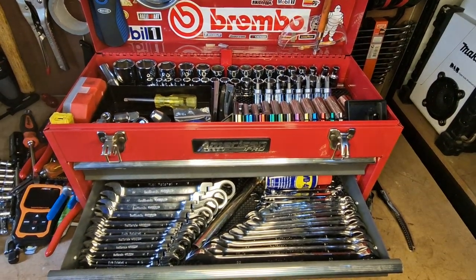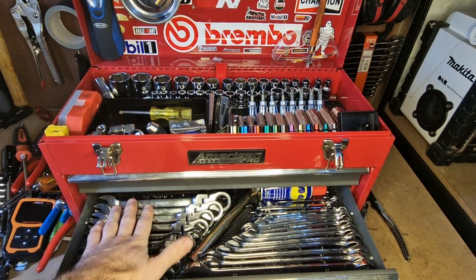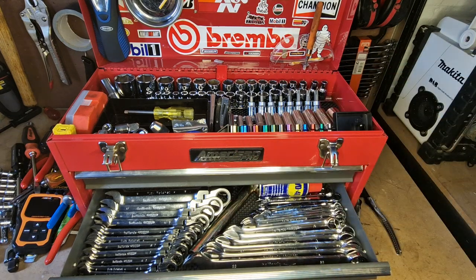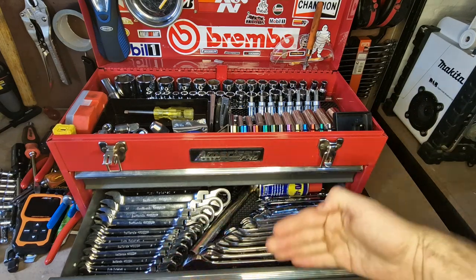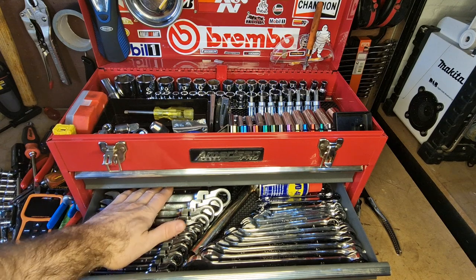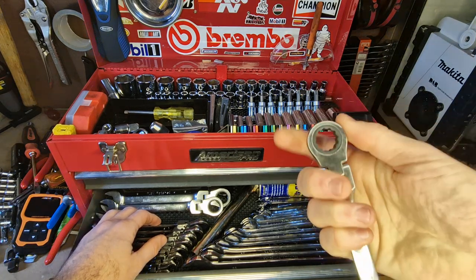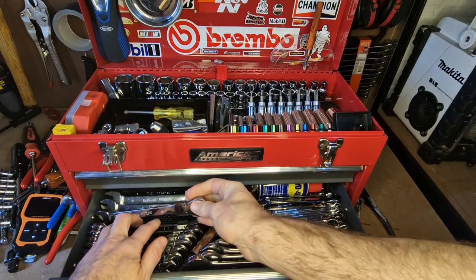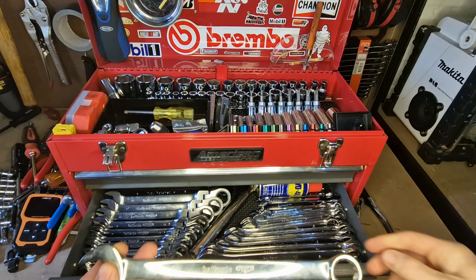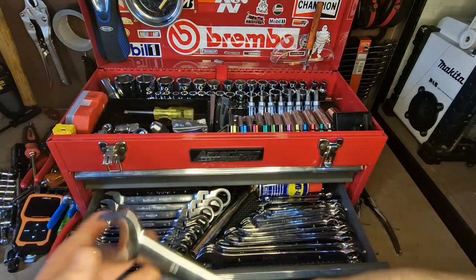I keep normal spanners and ratcheting spanners, really nicely organized. The organization is easy to maintain — you just take a few spanners out and they sit right back. I experimented with shark-teeth racks but didn't need them. The ratchet portion sometimes doesn't quite fit in the spaces I need, as it's a bit fat, so if I was lightening the load I'd drop those. I extended the spanner set all the way up to 22 millimeters.